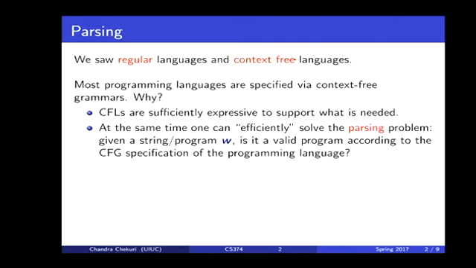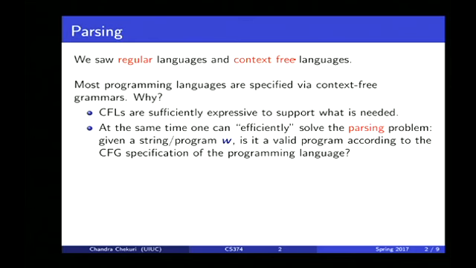So what does it mean that they are context-free languages, and why do we use them? First, when you design a language like C or whatever, a programming language, you want it to be rich enough to express things that you want to express, like arithmetic expressions, subroutines, recursion, things like that. You want the language to support expressive ability, right? But then, once you make the language expressive, you're stuck with the following problem, right?